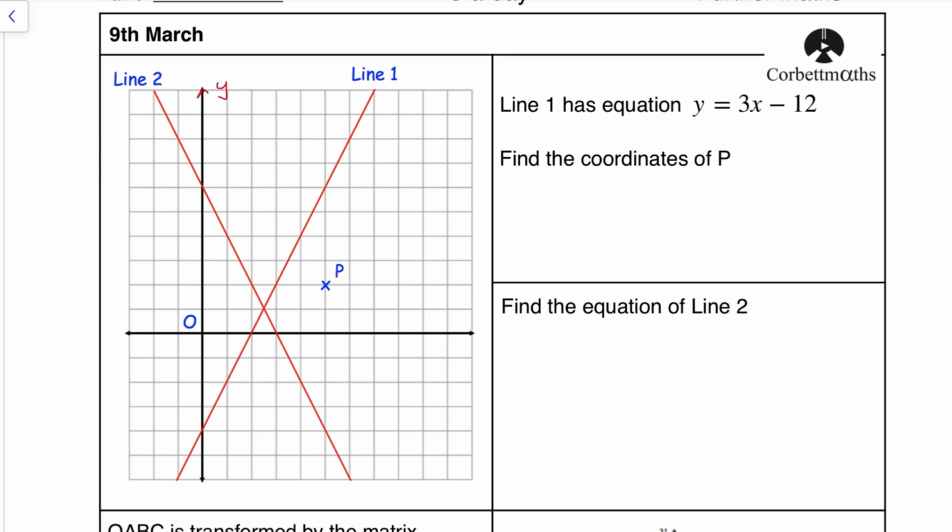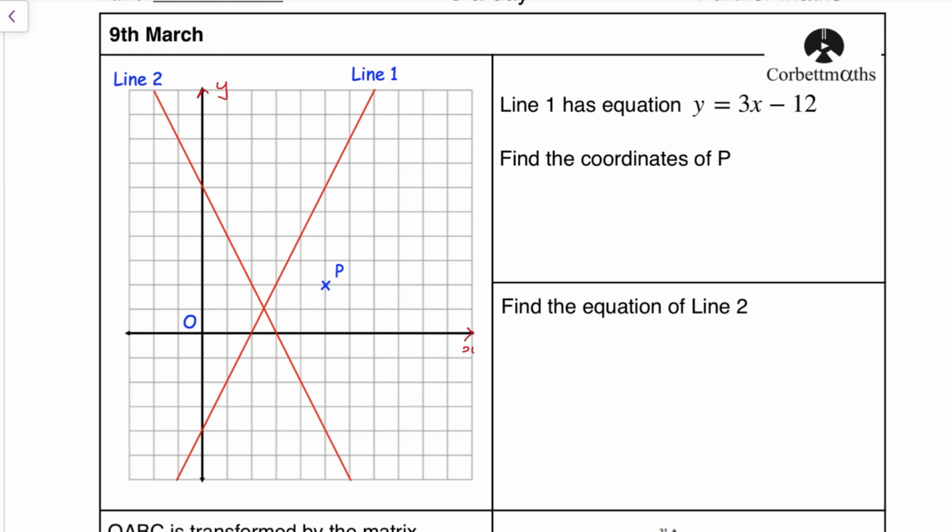I like this question. This is a clever question. I was going to say, can't you just read the coordinates? But of course you don't have any numbers, do you? And that's the whole point, because I need to use line 1 in order to get the numbers on the scale, which will then allow me to use the numbers to find P. So I'm a bit slow with that one.